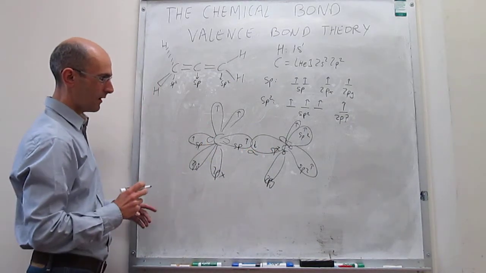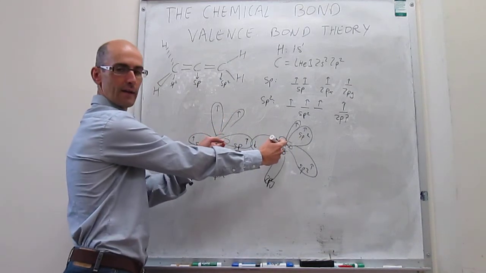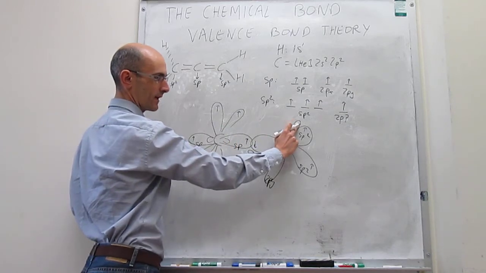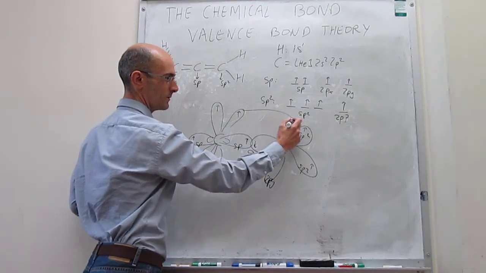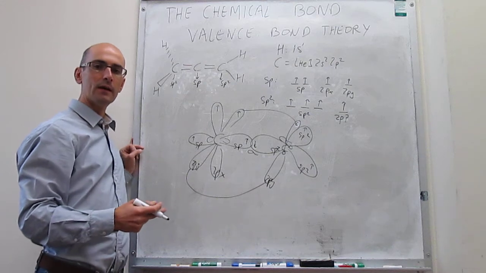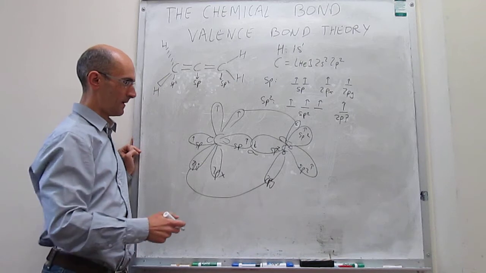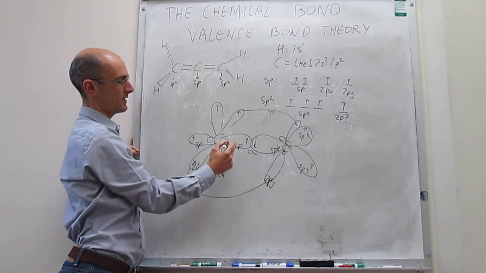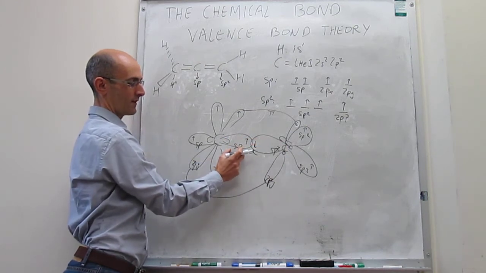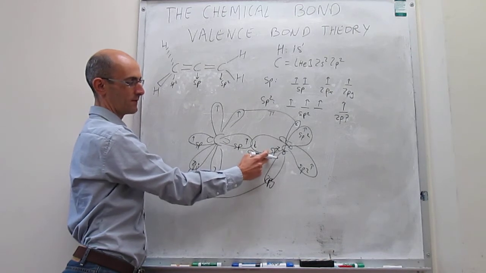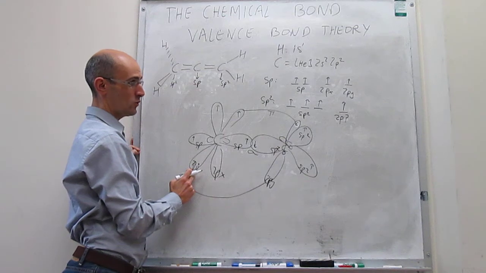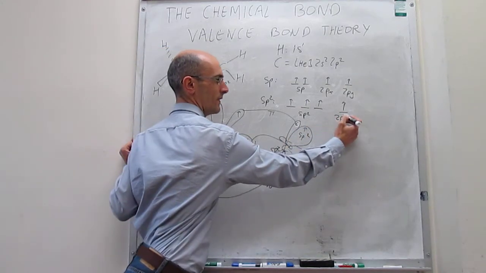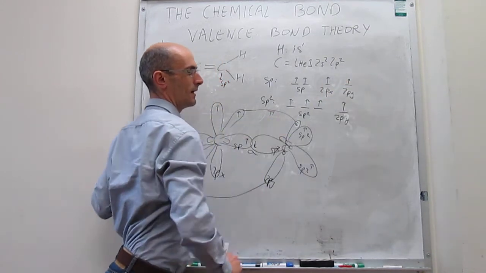In addition to the sigma overlap, there is an unhybridized 2py orbital coming in and out of the plane with one electron. Since the 2py of the central atom also has one electron, they each have one electron, and that gives rise to a pi overlap. Note that the pi overlap requires the electrons to have antiparallel spins, because if they are going to be in the same region of space, having the same spin would violate the Pauli exclusion principle. This double bond emerges from a sigma overlap between the sp hybrid orbital of the central atom and an sp2 hybrid orbital of the terminal atom, plus a pi overlap between the 2py unhybridized orbitals on each carbon.